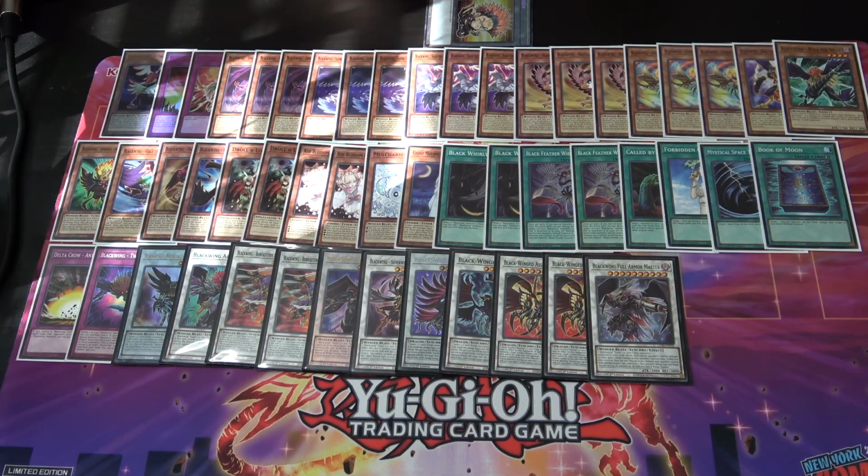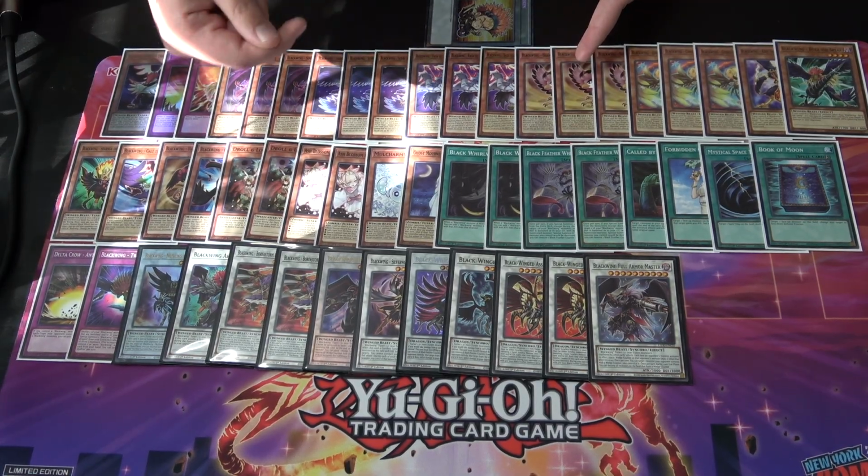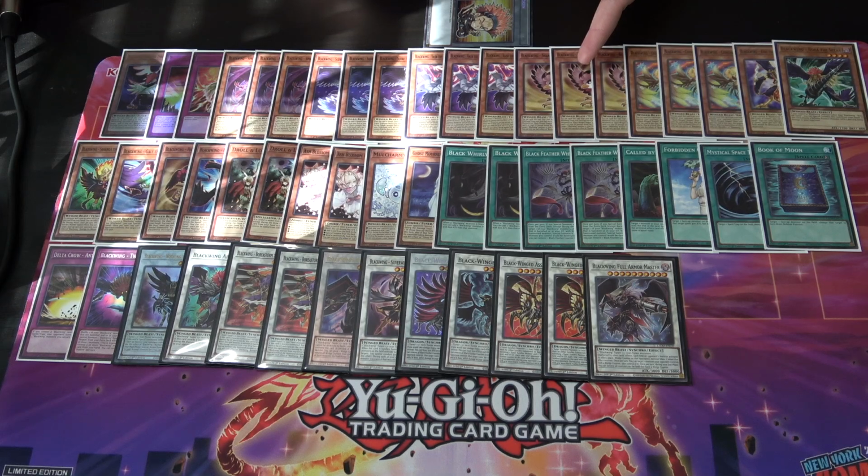And then this guy, 3 of the Shamal is a little bit weird because it is a level 4 tuner, which sounds good, but rarely comes up if I'm being honest. And it's the card that gets you the Black Feather Whirlwind. But the good part about this card is the recurring a card from graveyard back to hand, which helps you get one of your extenders, and it's very, very important to one of the combos. But 3 of this guy actually does not seem like the right move. You wouldn't play 3 in constructed, at least I wouldn't.